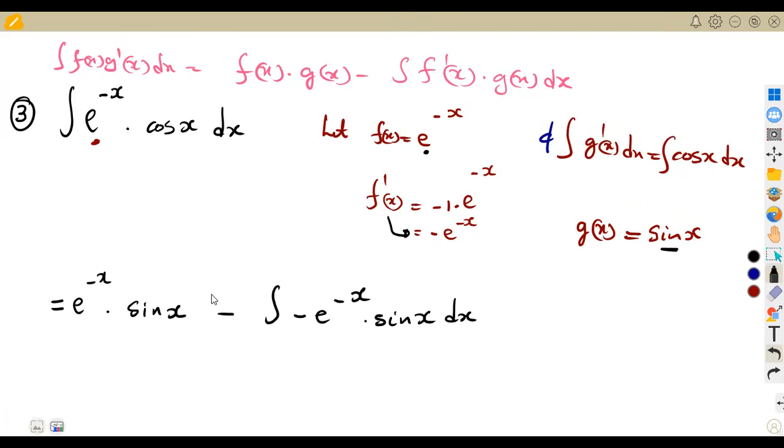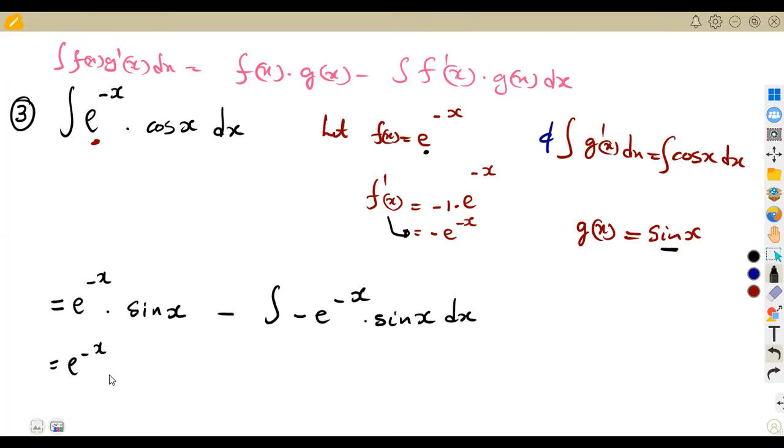So I want you to see here, guys, I want you to be very, very careful. Whether you chose your f of x to be cos, maybe you chose this to be your f of x, you're going to have the same situation. Not exactly the same, but the answers are going to be the same. The situation and scenario is also the same. So this is what you're going to have.